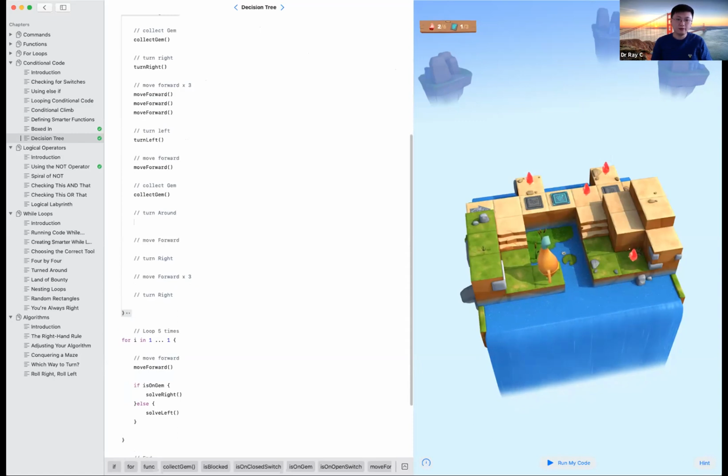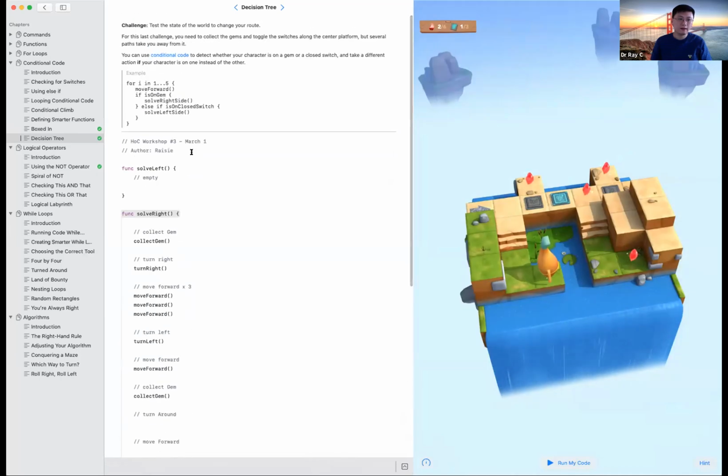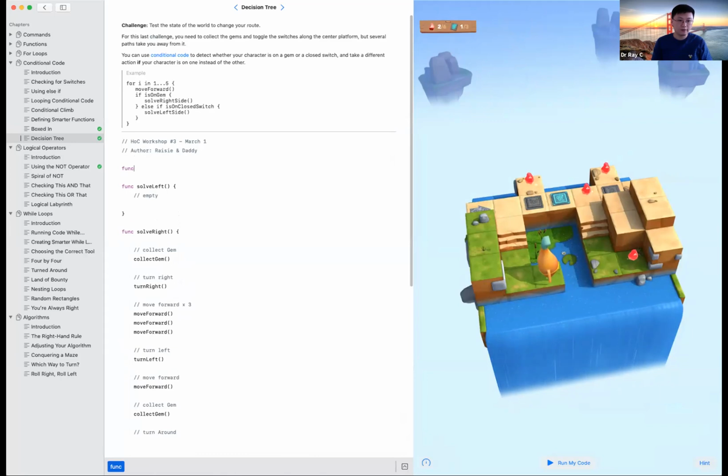So if we want to get a turn around here, we can create a new function called turn around. So the turnaround function will be turn left 2 times.